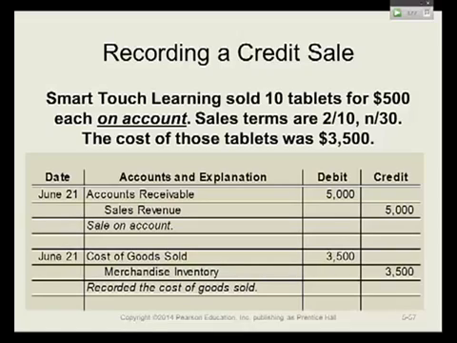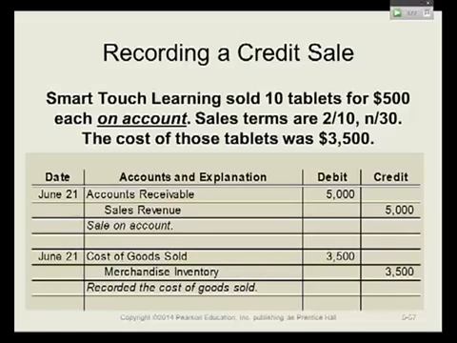Because on that invoice, we'll get to sales taxes in another chapter, but there should be sales taxes on that as well. And there could be some delivery charges on that as well, which we'll get to. Okay, good question. So for now, we'll hold off on the sales tax, and we're going to hold off on the freight charges on delivery. Now, in this case, we have 10 tablets for $500, and the cost, again, is $350 each for 10 tablets. You debit accounts receivable, credit sales, debit cost of goods sold, and we credit the merchandise inventory.